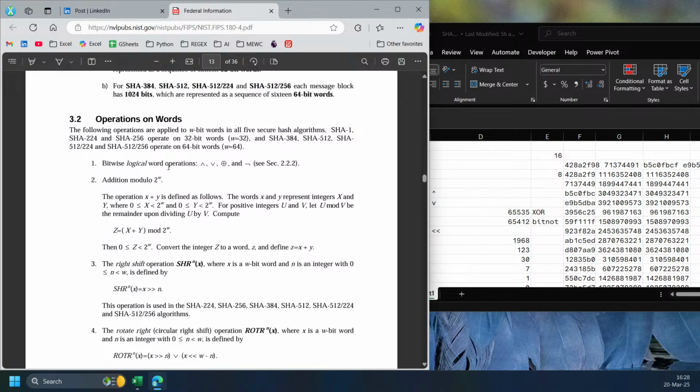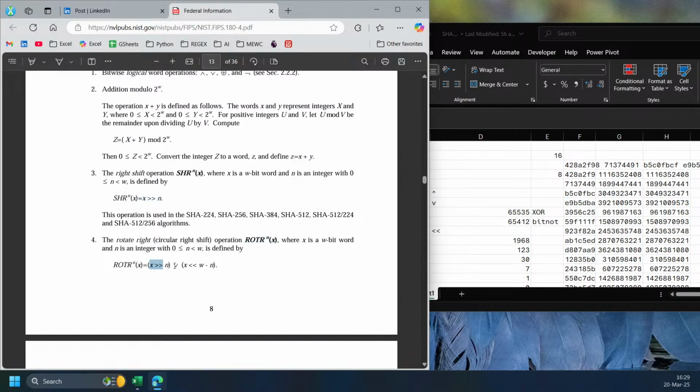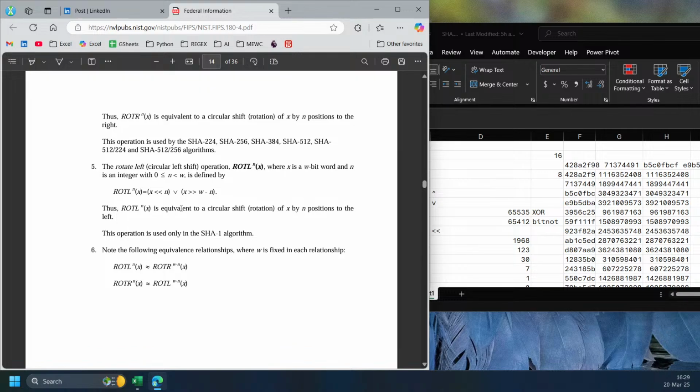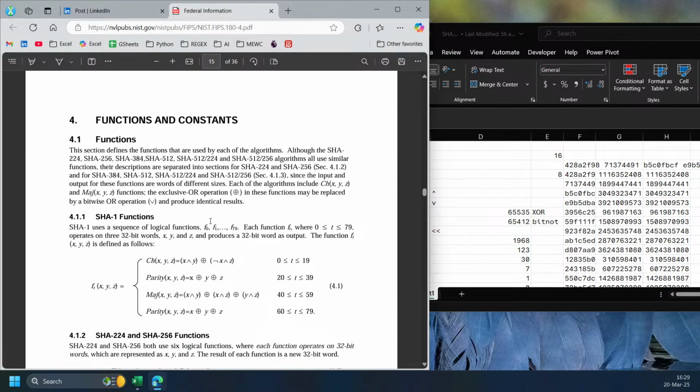And then there is some writing here, which is quite important. They always do this one: bit and, bit or, and then we have to do the modulo, which is mod 2 power 32 here. So every operation requires this. And then bit shift right goes like this, bit shift left, and then we have rotate here, not the same. They say rotate left equals rotate right by W minus N, something like that.